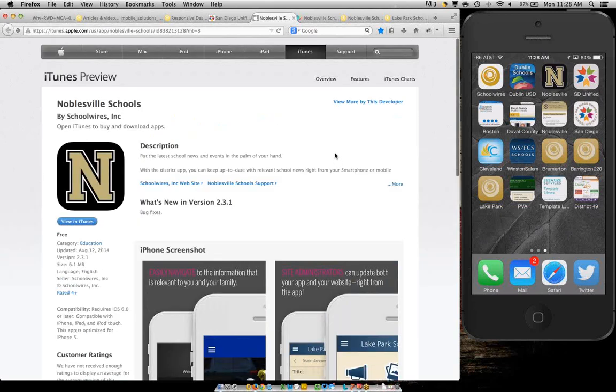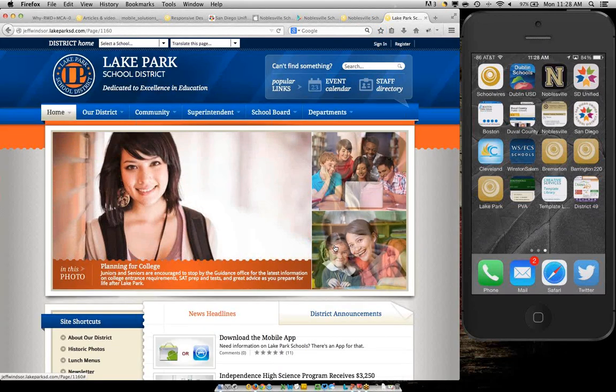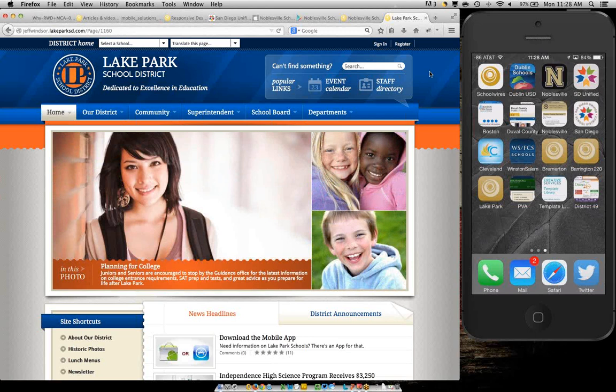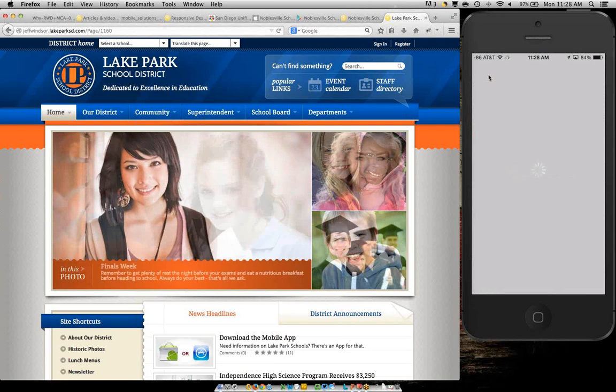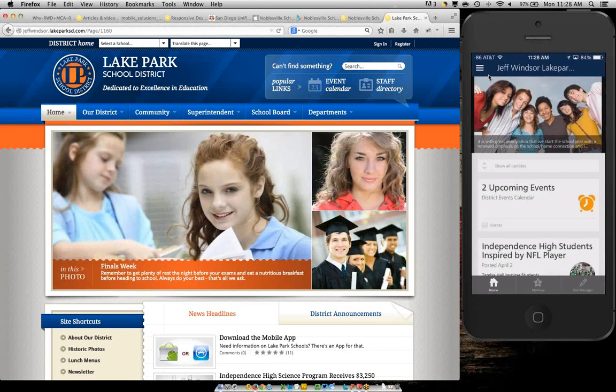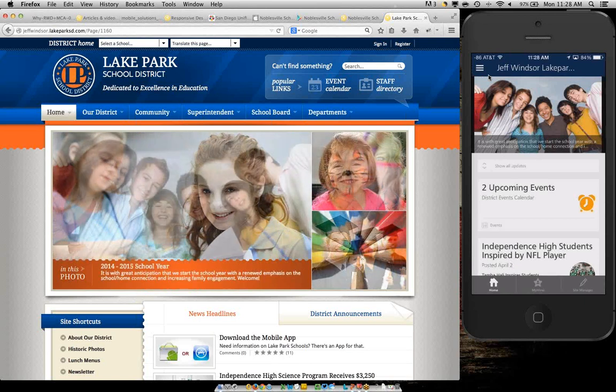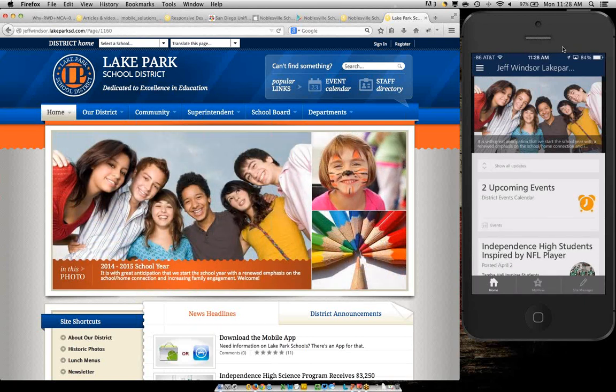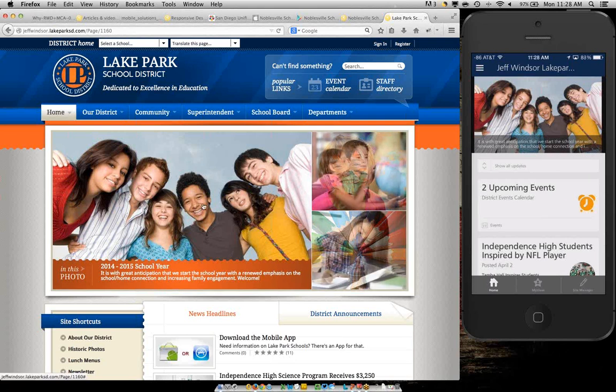Within that, one of the key elements is the ability for you to have a single point of editing. And I'm actually going to come out here to my demonstration site and give you a sense of how that would work. So I've downloaded that to my phone here, and I'm going to go ahead and open that up. You see that splash screen with the logo, and then it's going to begin by presenting you with that feed-based interface. So that first impression here, I have the ability to pin a photo gallery, and I just chose to use the same photo gallery that I have on the website so that it gives that continuity of experience from the website to the downloadable mobile app.